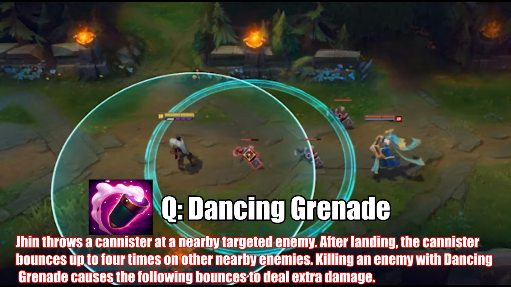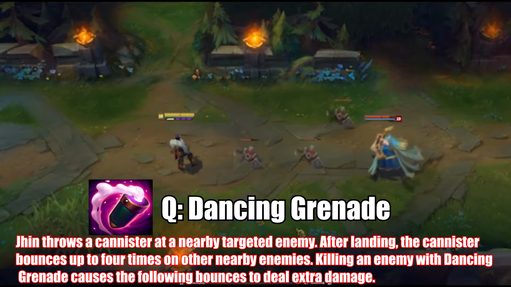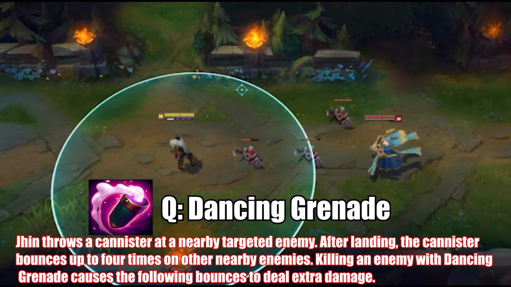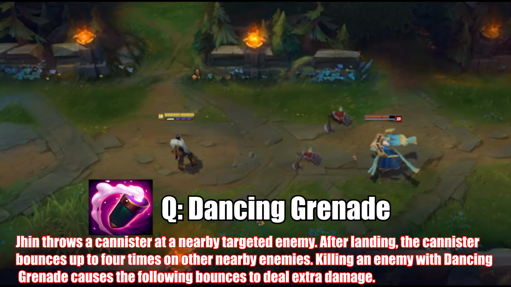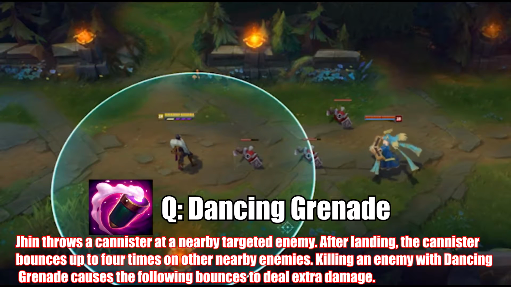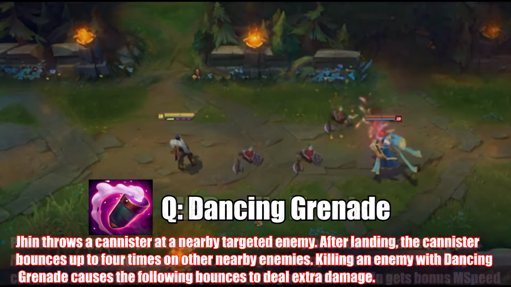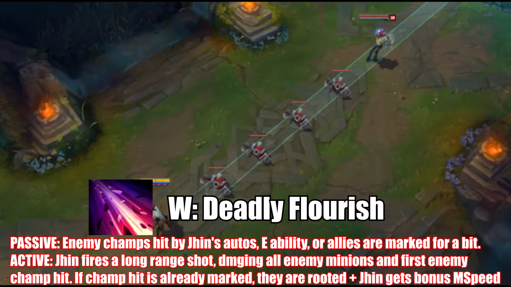A fairly simple ability where he uses it on a targeted enemy and then it bounces towards other nearby enemies. It can bounce up to 4 times, and if it kills a target, then the bounces following that will deal bonus damage. So it seems like it's gonna be his bread and butter when it comes to throwing in some harass, whether it's in the laning phase or maybe in a teamfight or trying to siege down a tower. Simple yet effective.